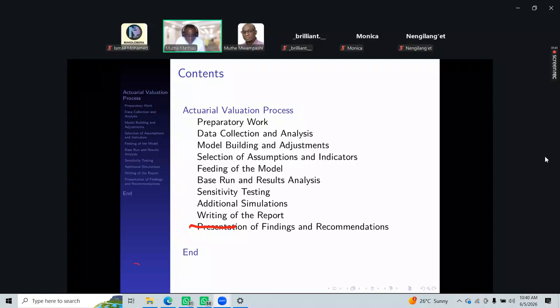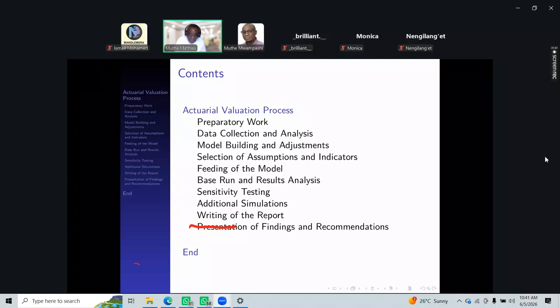Then you have to fit the model, and yeah, it's fitting the model. Of course, it's not building the model, I can say that, because building the model is like you're starting everything from scratch, right? So I think that is why they're using fitting of the model. Yeah, but of course you can adjust your model depending on the assumptions which you think make more sense, especially from the perspective of modeling and stuff like that, right?